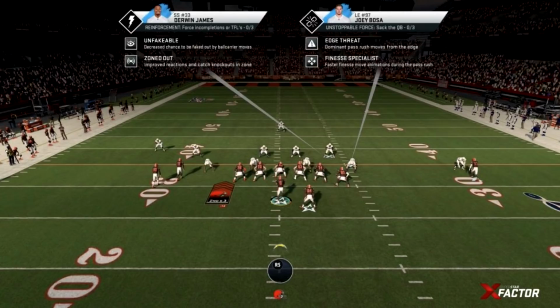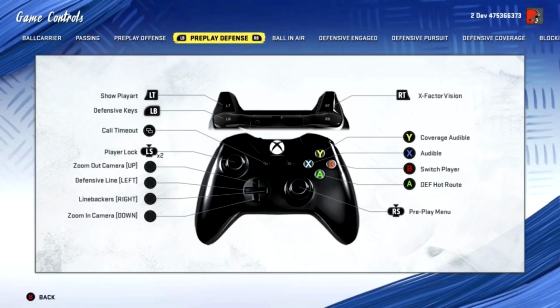Now the big thing with the change is it's on the right trigger, which used to be the coaching options to show your play art and things like that. That is now moved over to the left trigger. So I don't think that's that crazy of a change, because it's just switching triggers and it's pre-play. That's something I think will be easy to adjust to.